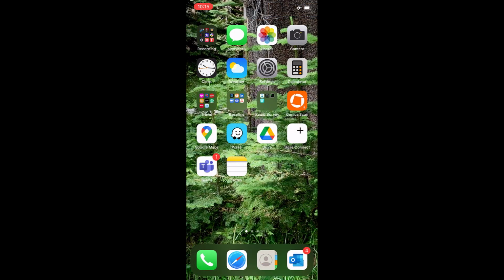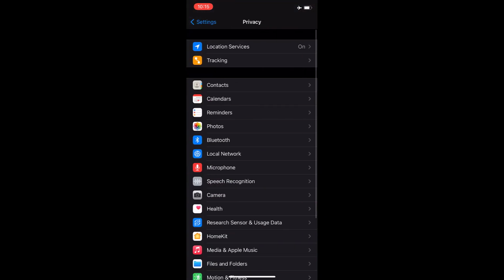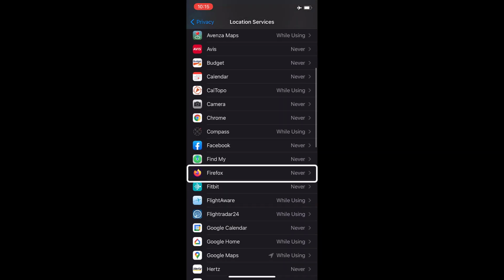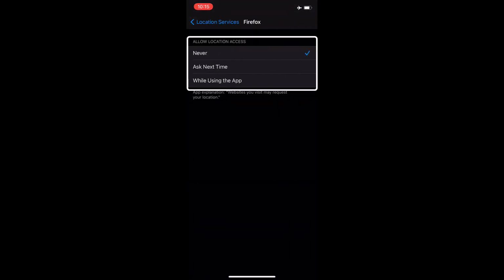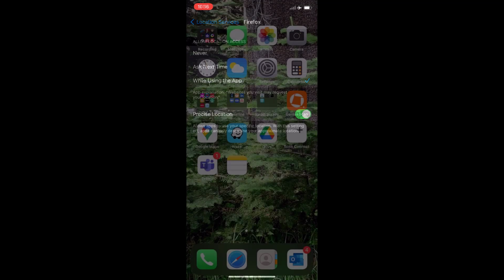One of the first things you'll need to do is allow your phone and your web browser to access your location. The process for iOS looks like this. Open Settings and then Privacy Settings. Find the browser that you're using for App Manager, in this case I'm using Firefox, and adjust the privacy settings to allow locations. The settings for Android devices will be similar.